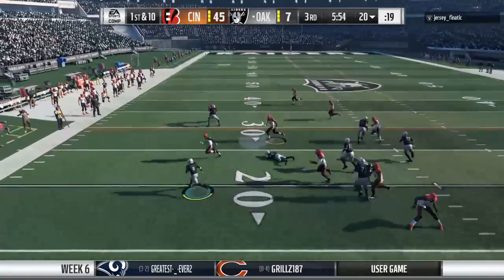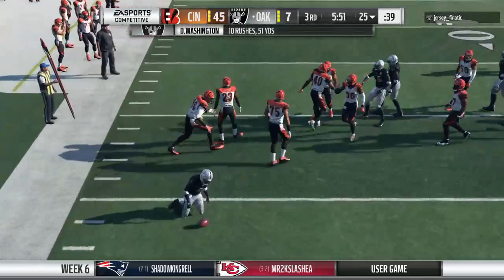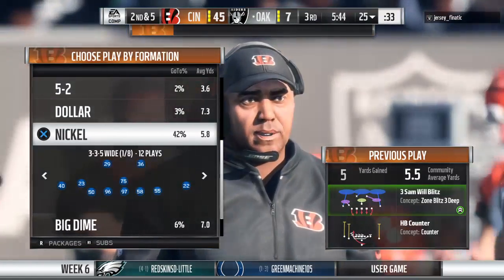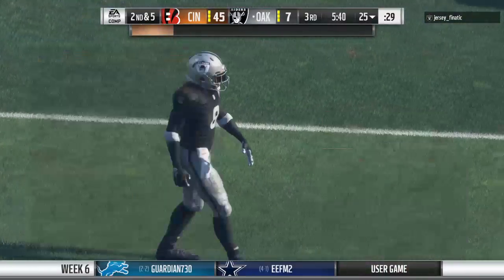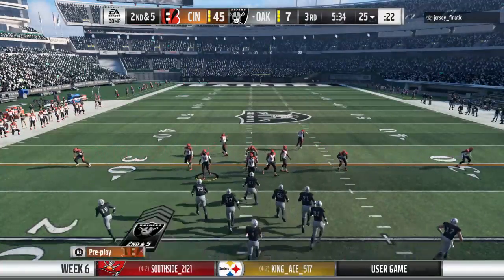They'll try to counter with Washington. And he'll be knocked down sideways near the 25. Give him 5 on the carry there, and it'll be second down. Partner, I think from our experience together, we have learned that most offensive coordinators are going to tell you, if I'm going to run the football on first down, I've got to get at least 4 yards. They got 5 here. They've got to feel pretty good about that one.